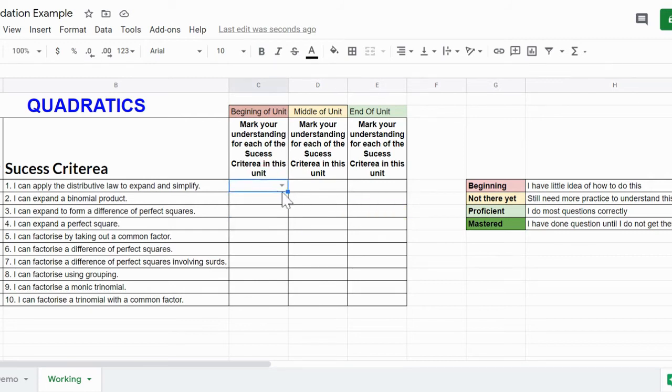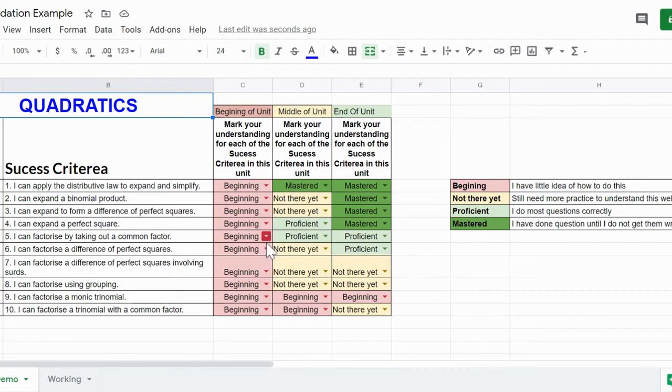Now, if I want to, I can drag that cell down and drag it across, which is what I do, so that my students can then go through the unit and tell me where they are against each of those things. I use this in conjunction with conditional formatting, and it gives me a look at a glance where the students are at and where I can work further with them.